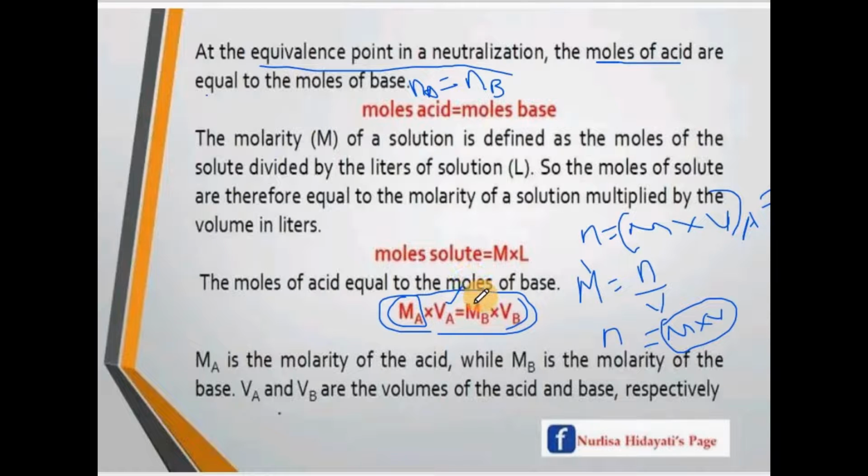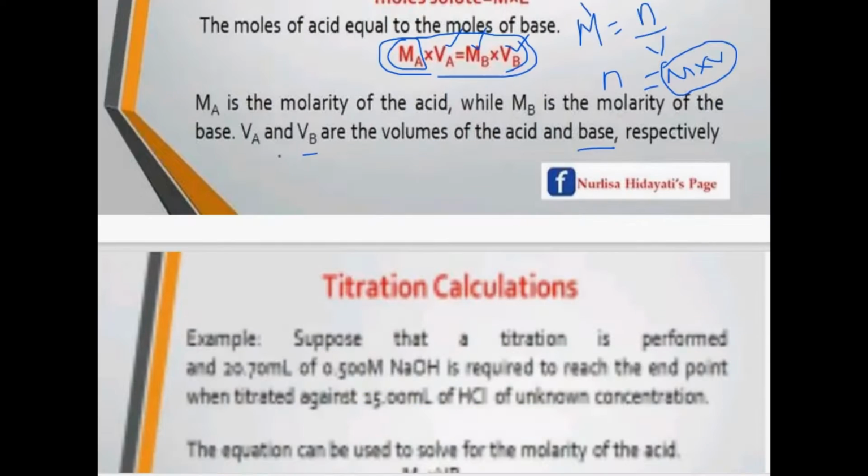We know the molarity of the base, which is the concentration of the base we used, and the volume of the base too, which is the titer value of the titration. So MA is the molarity of the acid, and MB is the molarity of the base. Now VA and VB are the volumes of the acid and the base respectively. For us, the volume of the base, which is VB, is what we mean by the titer value. So that's how we basically summarize titration. It's very simple if you understand the concept.